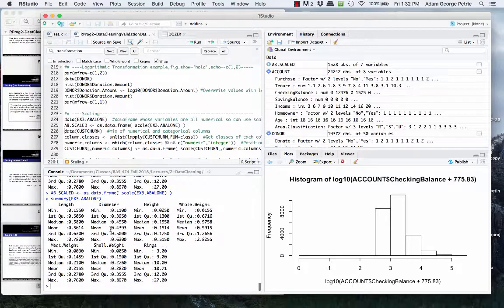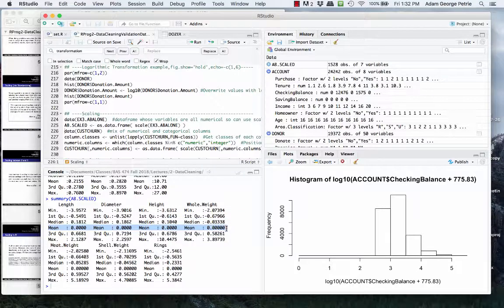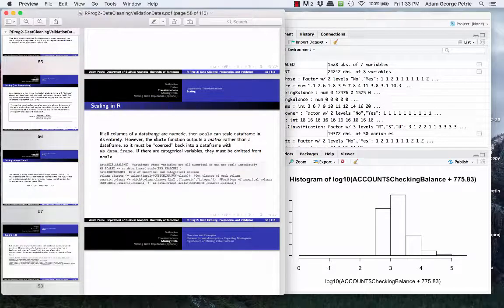is that now, if I look at a summary of ab.scaled, each column now has a mean of 0. Each column is going to have a standard deviation of 1. So the amount by which the values vary is approximately the same. Now, the min and the max still might be a little bit different from column to column, but notice that the 25th percentile is all about minus 0.5, minus 0.6 or so, very close. That's the value that's bigger than 25% of the values in the data. The 75th percentile, the value that's bigger than 75% of the values in the data, all at about 0.5, 0.6, 0.4 again. So scaling helps the data vary over approximately the same range of values for each column, and that's going to help out a bunch of our data mining algorithms.